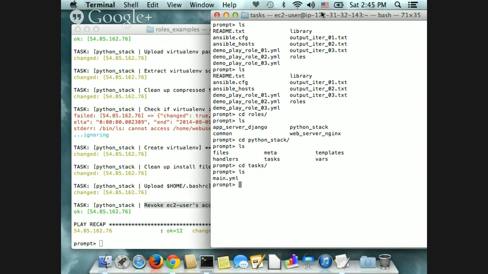Every one of these is a directory. I like keeping a directory even if it's empty, just so you can see all the components. So that's why I've done it this way. There are some things here like metadata that are empty. You can have several files. I don't have to have each one of them.